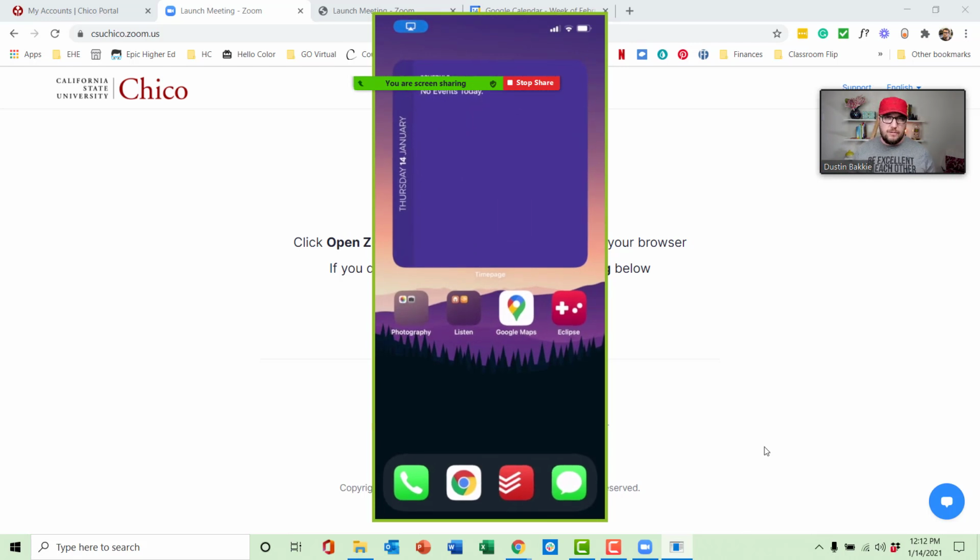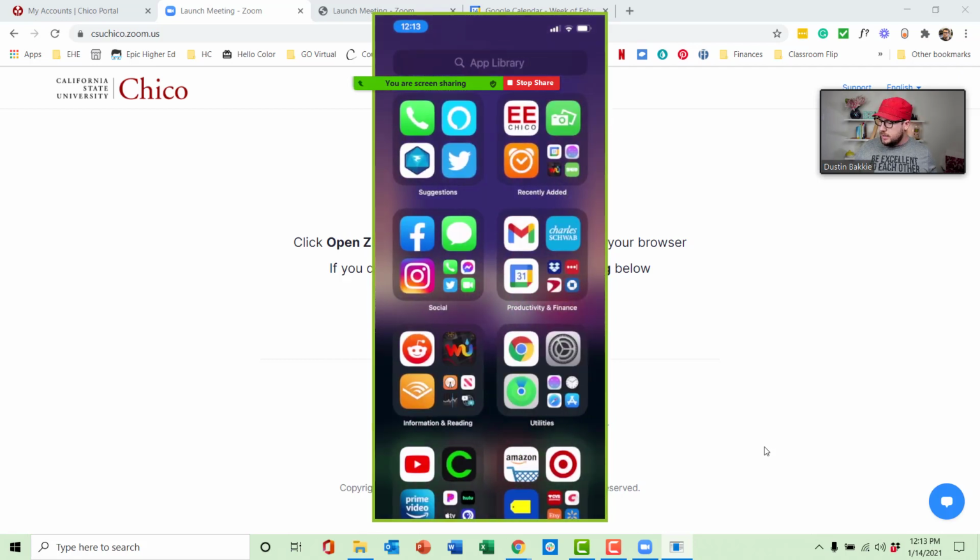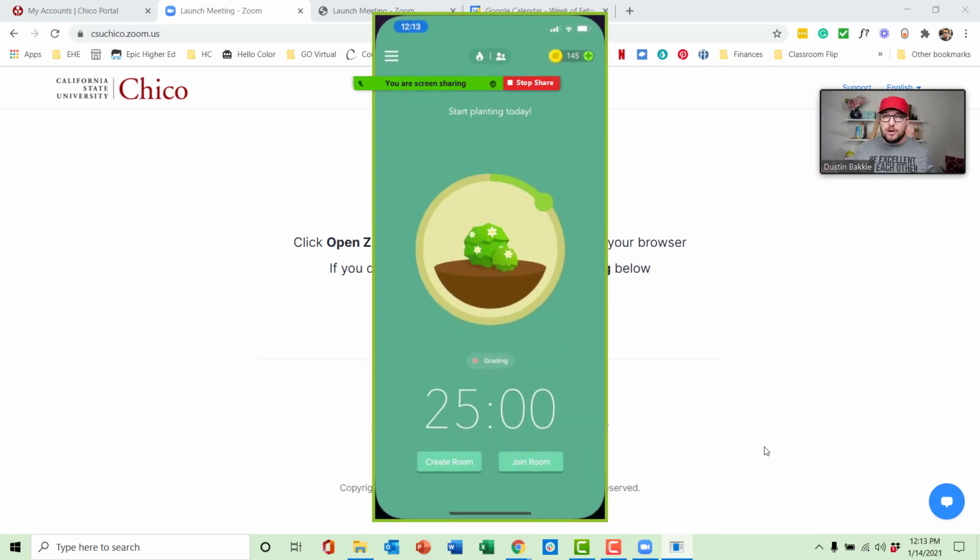So one of the first things that I want to show you how to do is a way to increase engagement and co-work or collaborate with your students. And if you go to the App Store and get an app called Forest, I really like Forest as a Pomodoro timer. And what this means is that it does a focused work session in which you're not supposed to do anything but focus on the work that you're trying to do. And you can customize this time, but the thing that really is cool here is you can create a room.